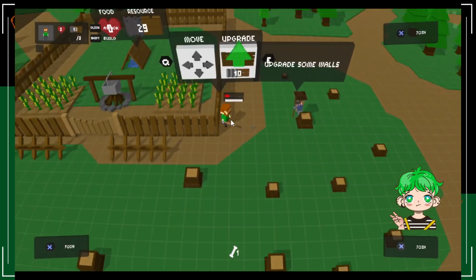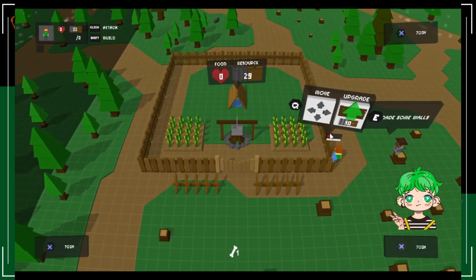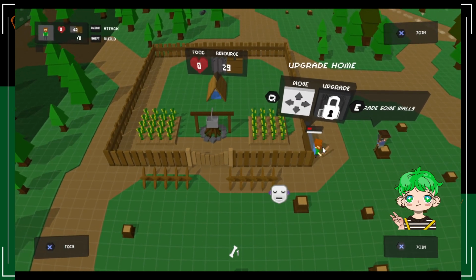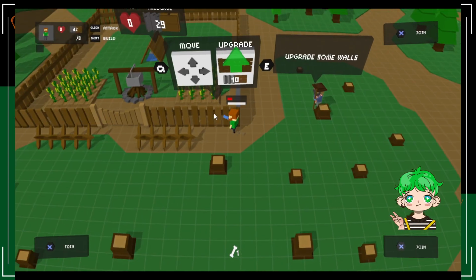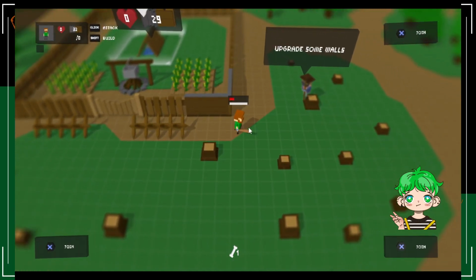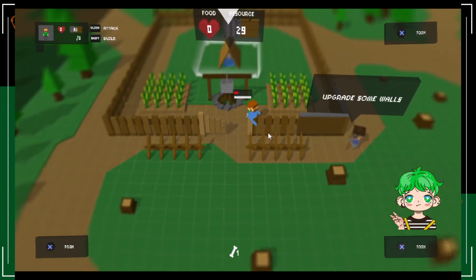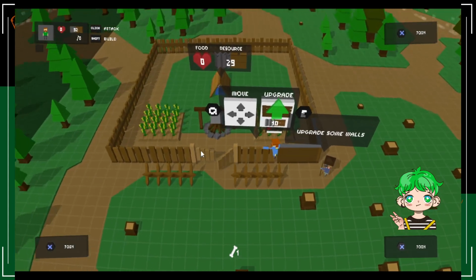Okay, upgrade some walls. E, upgrade. Are we upgrading to iron already? Oops. Oh, okay. I'm gonna do this front one so I can actually see it. Ooh, fancy. Alright. Give me the wall. Thank you.